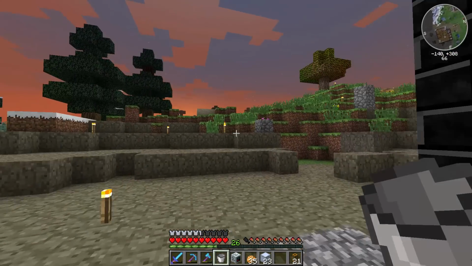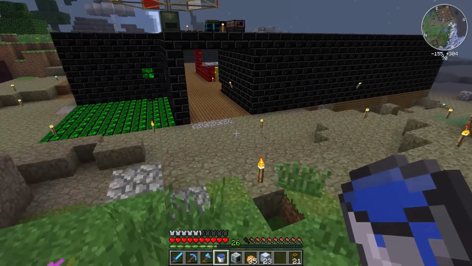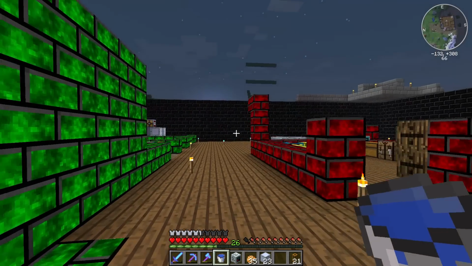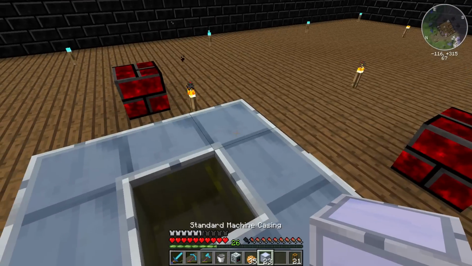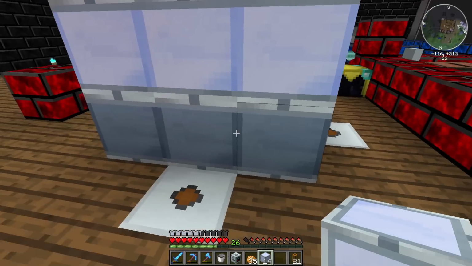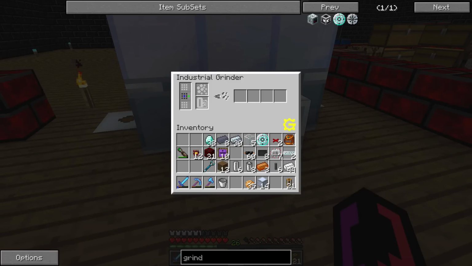Go grab some water before it gets too dark up here. Whee! Ice skating! Okay. Now we come back over here, and we're going to dump our bucket of water in there. Ew, slimy water. And then we're going to seal this up with another layer of casing on top. And we're going to put the first grinder on this side. Wow, took a while. So we got our industrial grinder, it's all set up good and ready to go.